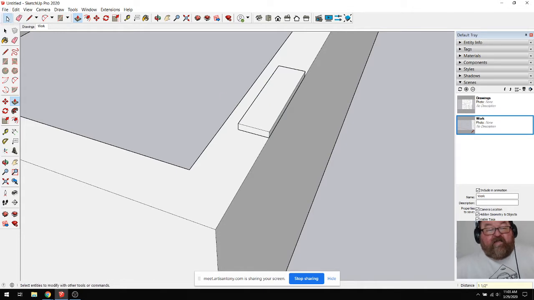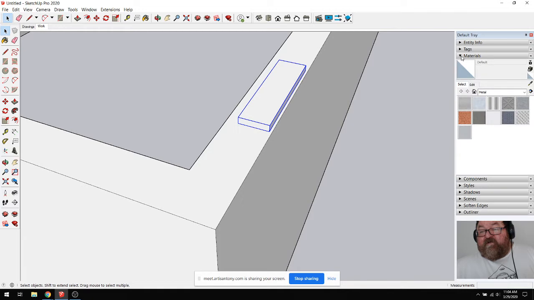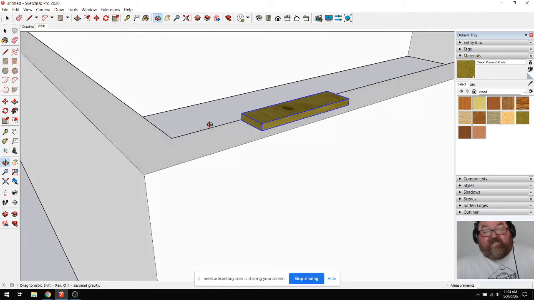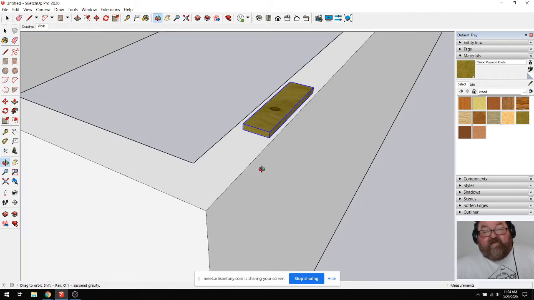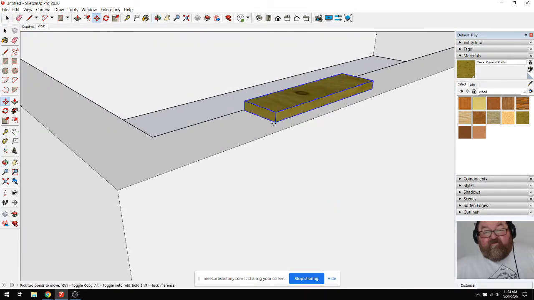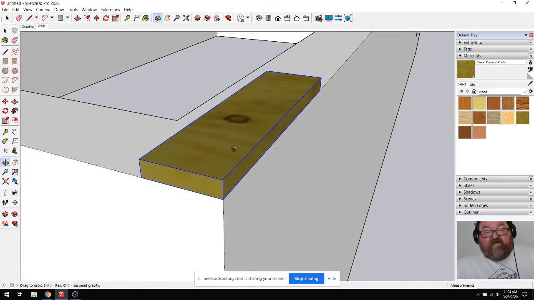You see, now I don't have to worry about that sticking. I can move my plate around, and I can make that its own group. I'm just trying to demonstrate right now. You see, now I have a plate that's separate from my wall, and they don't stick to each other. See, if these weren't groups and I did that, now the bottom of that is stuck to that wall.